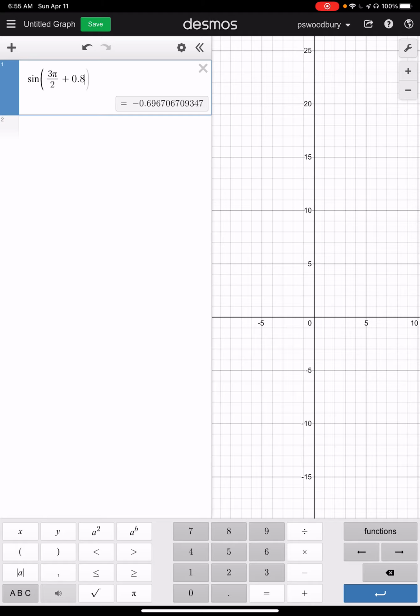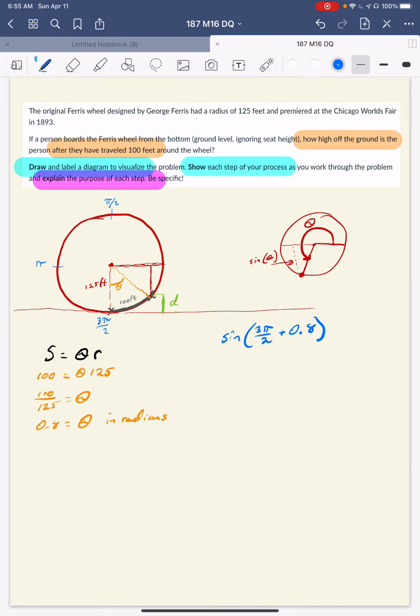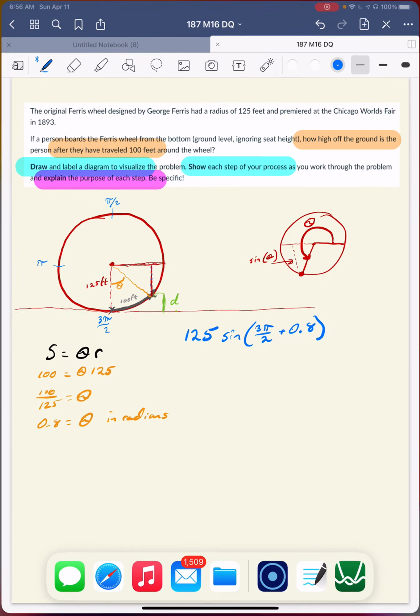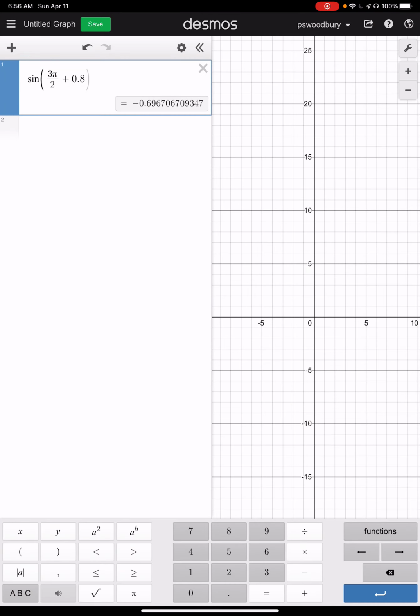And since I just took the sine, that meant that I was actually taking the sine on the unit circle. But we know that we are on a Ferris wheel where the radius is 125 feet. And so in order to find that distance here, the distance from here to here, I actually need to remember to multiply by the 125-foot radius because I am not on a unit circle and I need to account for that. So let's go back over to Desmos and make sure we include that in there as well.